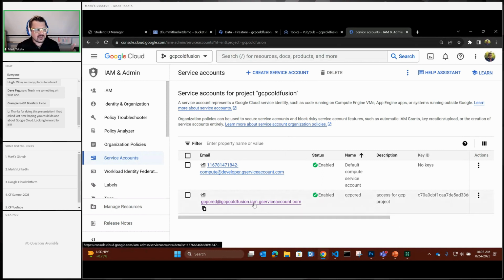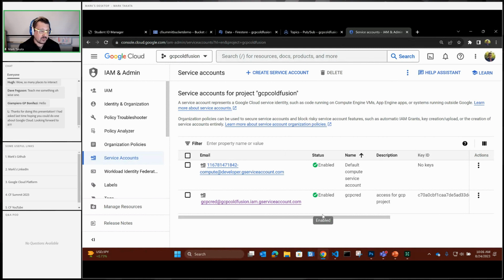What you'll do is you'll click that, and there will be a drop down on the next page that says create key, and you'll choose JSON, and you will be able to download that credential one time. That's it. Once you've downloaded it and pulled that down, you cannot ever get it again. That's a security feature in case someone got into your account and was trying to pull stuff in.